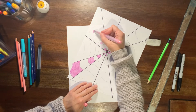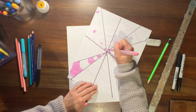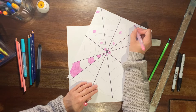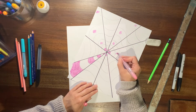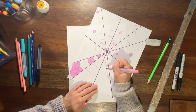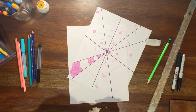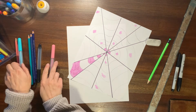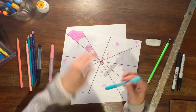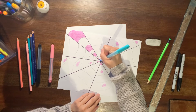And then I just color a little swatch, I guess, of pink in each of the squares that need to be pink. And that helps my brain keep track and helps me to not make a mistake. Sometimes I've made mistakes in doing my little swatches, but you know, mistakes are part of learning, right? So now I have indicated for myself all the areas that are gonna be colored pink, and now I'm gonna start coloring in with blue.